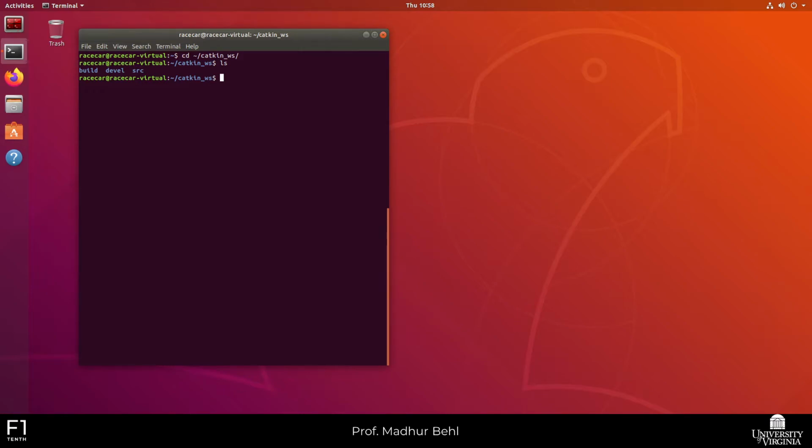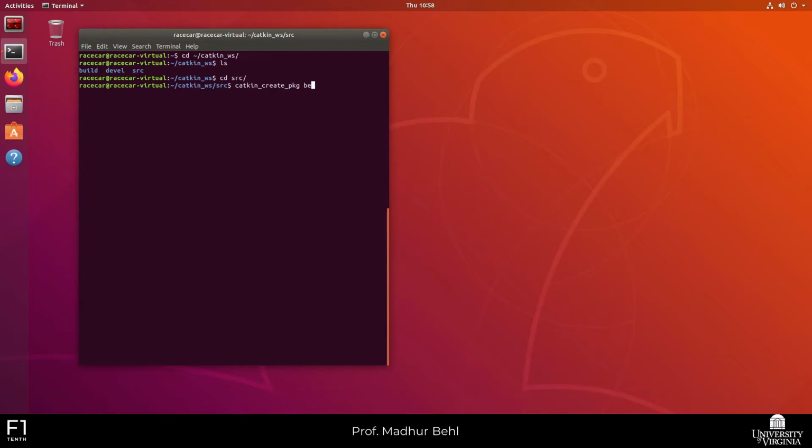Since we've already created this directory, we will navigate to the src subfolder, and this is where we will create our very first package, using this command called catkin_create_pkg. Then we have to provide the name of our package.